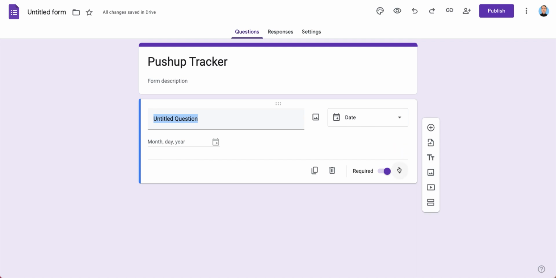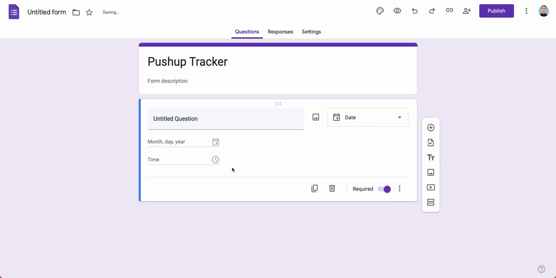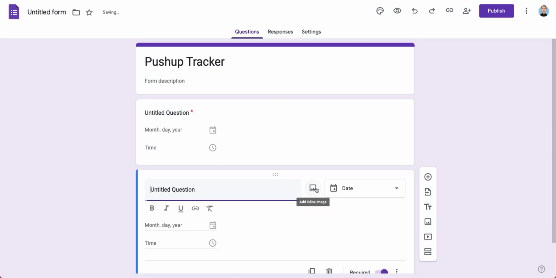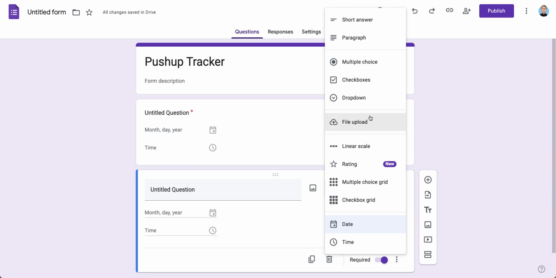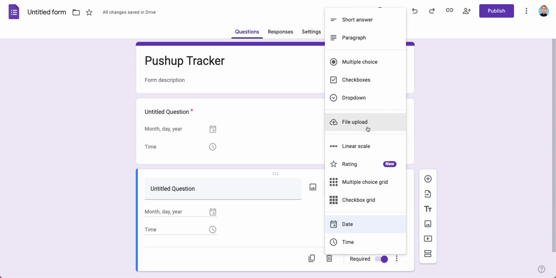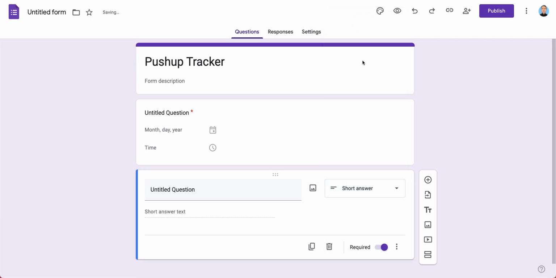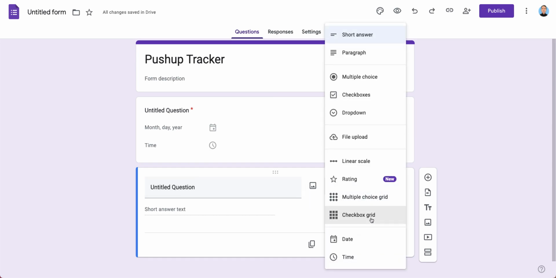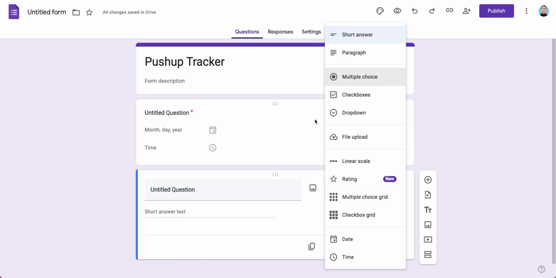And if I want to, we could include the year. And then I'm going to add a new question, and this one is going to be a number field, which is just a short answer field.